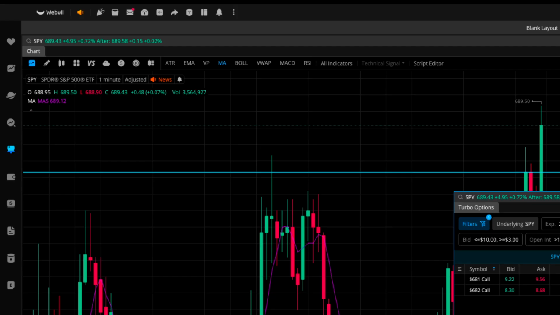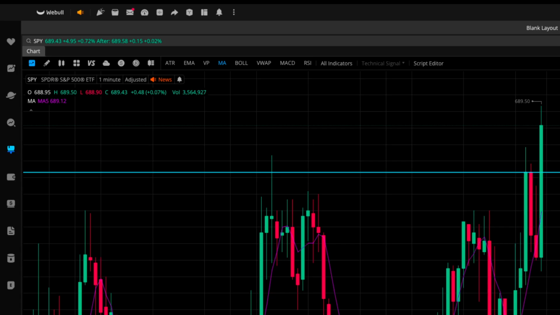Okay. Now, what happens is, as soon as I enter into that trade, let's put this over here in this tab. Now I've got its own tab. So what I'll do is, once I'm in the trade, I can go to positions and see my position. I can close it from here, right? So you can open positions and close positions from this one widget. And I got to that by going right here, add a widget. This box is going to pop up for you to add a widget.